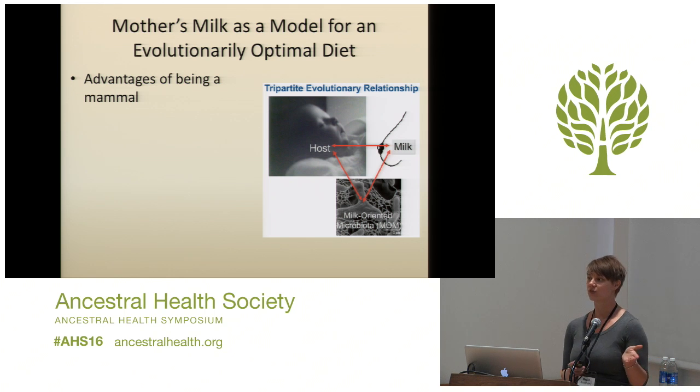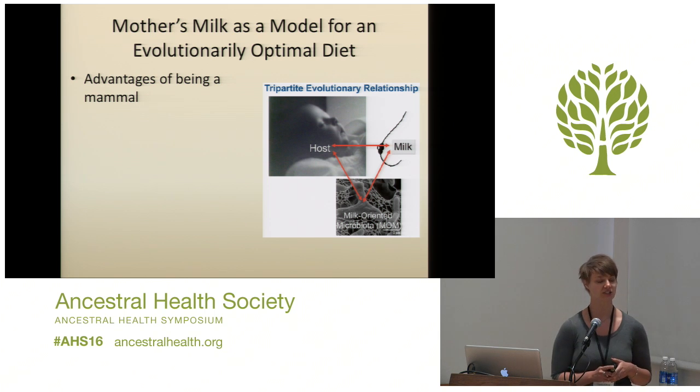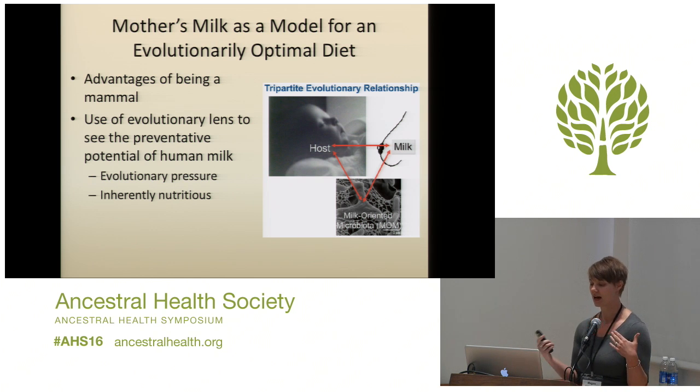This also necessitated the provision of a very nutritious diet for offspring that are so immature and vulnerable and have such immature digestive tracts, for one. And so milk provides that very complete, comprehensive source of nutrition, and also allows the mammalian offspring to actually be buffered from any sort of perturbations in their environment. So the mother can be in a very nutrient plentiful, enriched environment, collect nutrients, and store them for delivery to the infant at a later time. So therefore, mammals can actually raise their children in less stable environments than other animals can, so they can occupy more niches.